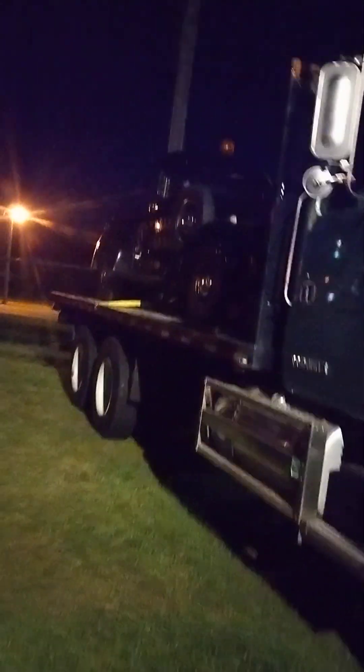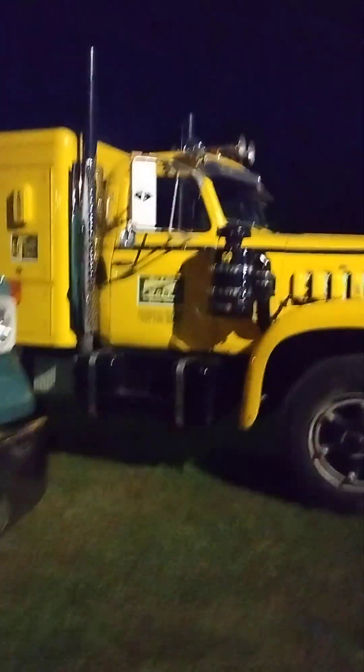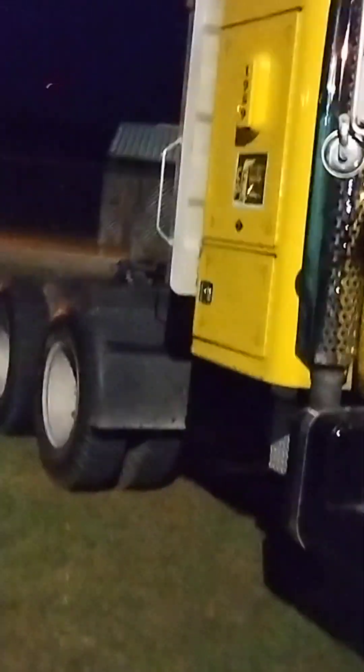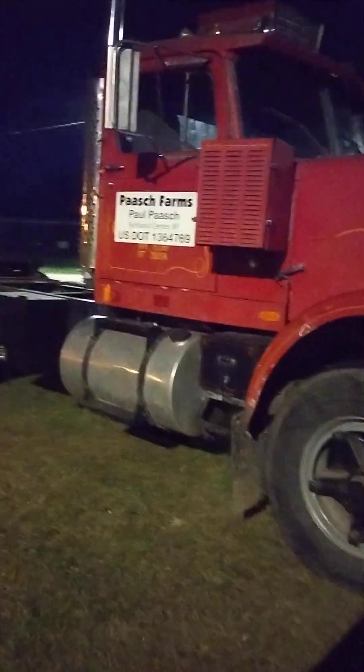There's a Dodge on the back — a pickup. Then we got a Diamond T. It says 1959 on it. It's just a little older than mine. Oh, I like this truck here. It's patched up with old writing, still got the original pinstripe — that's a diamond reel. Here, I think it's a White GMC, which looks like a Volvo. White GMC.